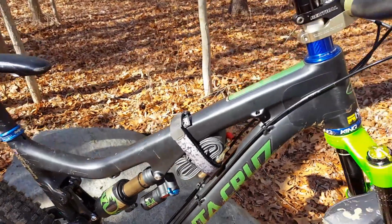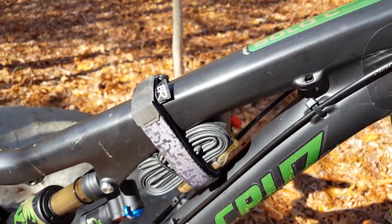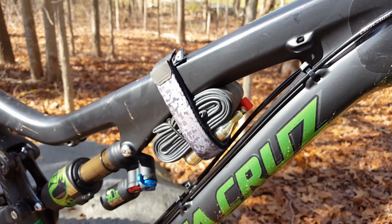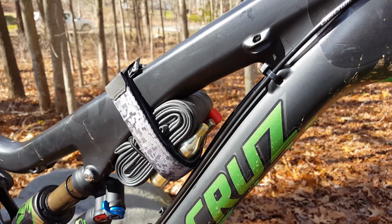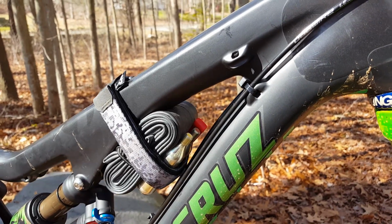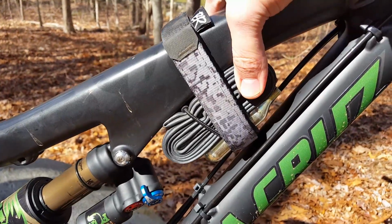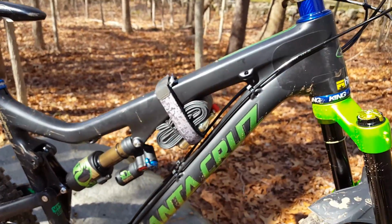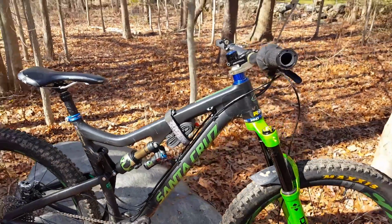This here, Backcountry Research, nice little product. It's really just a Velcro strap. Really well built. It's got shock cords. I've got two 16-gram CO2s, a 27.5 tube, and a lever tucked in the back there. It does not swing around. It's pretty tight on there. I like that. I carry it between this bike and my other bikes. I'm testing it out right now.